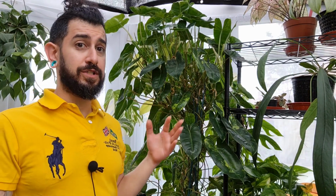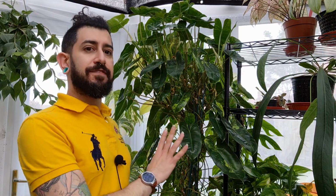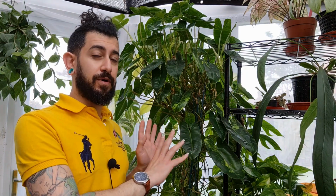You can see how much the plant has grown even since that video, and I don't think that video has been up for even a year at this point. So definitely a plant that grows super, super fast. If you're thinking about getting into a slightly rarer, quote unquote, philodendron, and you definitely want something that's variegated, consider going for the Burle Marx Variegata.